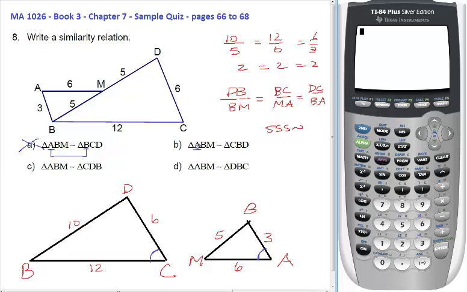In B, they have A corresponding to C, so it could be that one. In D, they also have A corresponding to C, could be that one. And here, A corresponding to D. Well, it's not that. We know A corresponds to C.